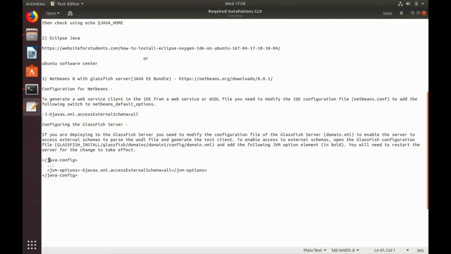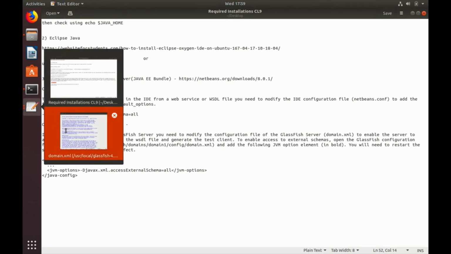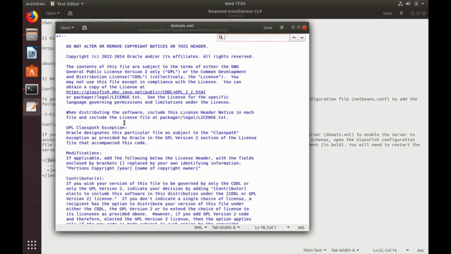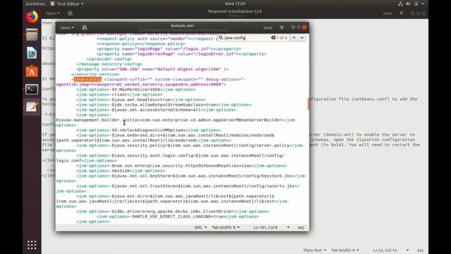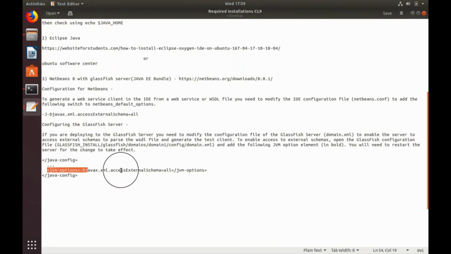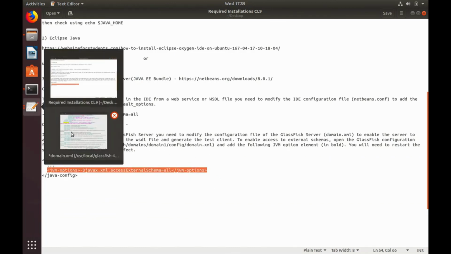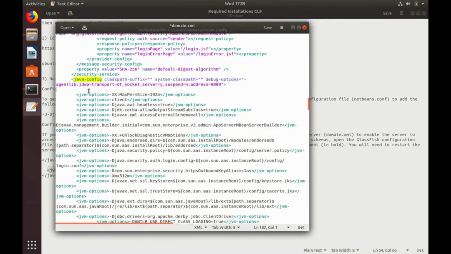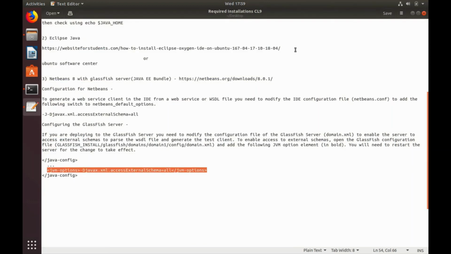Next we have to search for java-config in this file. Add the JVM option tag. Save the file, exit. Now Netbeans and Glassfish is installed.